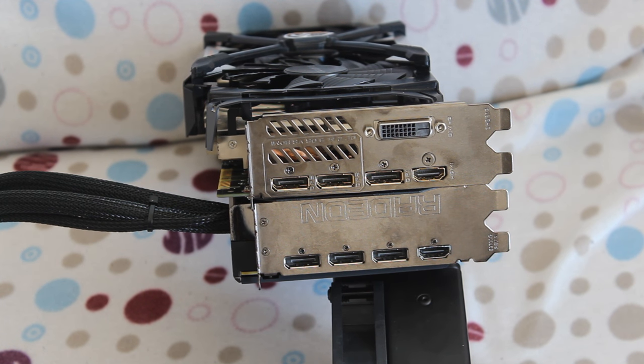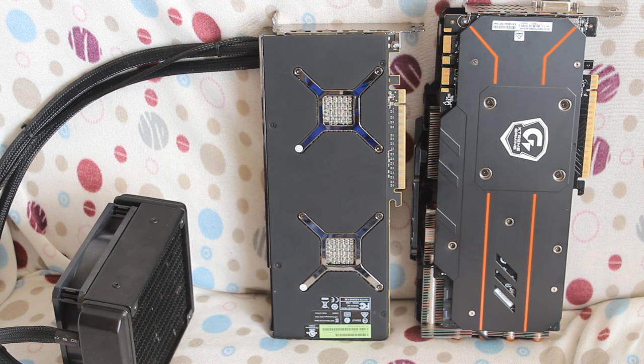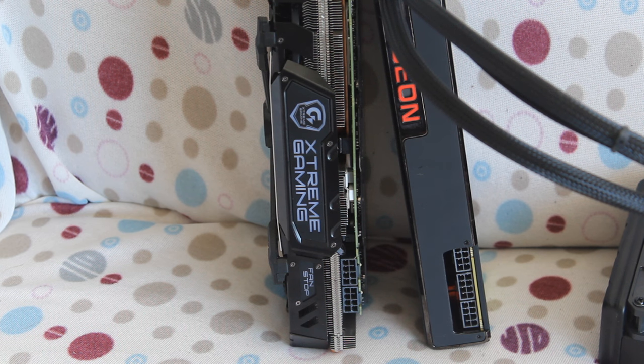So let's talk about the speeds then while we're there. The Pro Duo went up to 1000 megahertz, that's its set clock speed, or 1 gigahertz. The 1080 on the other hand, the Xtreme Gaming, went up to 2062 megahertz in its OC mode, so that's hauling. I was actually expecting it to be a bit higher than that, but that's still pretty high straight out of the box. It's going pretty hard, that's for sure. Now TDP wise, the Xtreme Gaming 1080 comes with a 180 watt TDP, and the Pro Duo comes with a massive 350 watt TDP. Wow, that's pretty high.